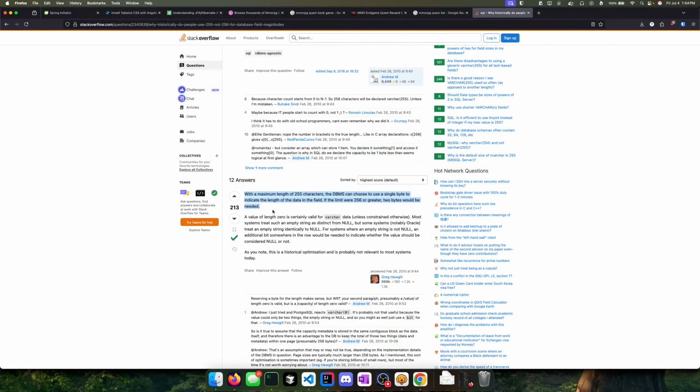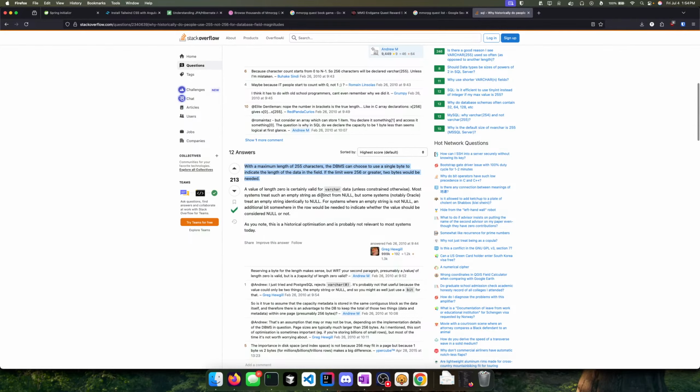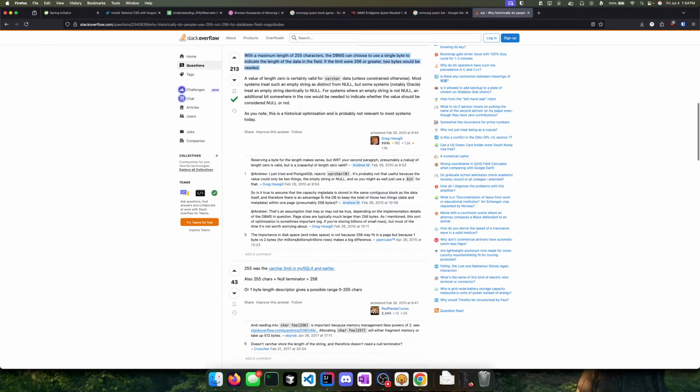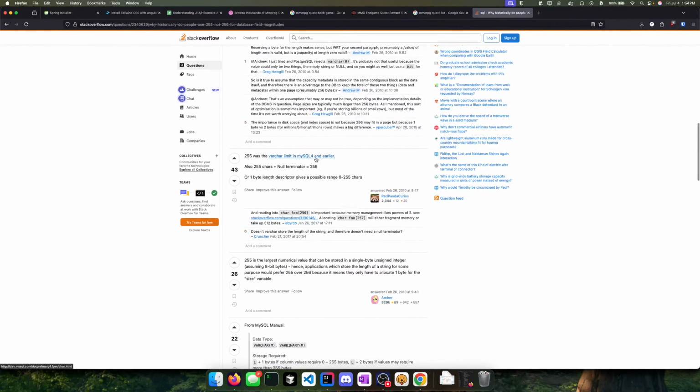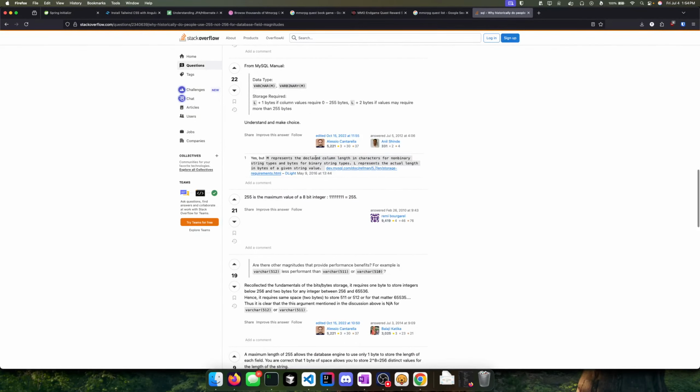With a maximum length of 255, the DBMS can choose to use a single byte. Oh, interesting.